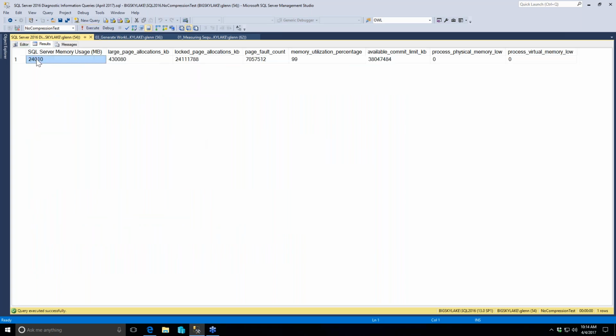So first of all, this is how much memory SQL Server is actually using. And the fact that locked pages is above 0 tells me that I've got locked pages in memory enabled, which is a good idea for most people, by the way. And then these two flags here, you want them both to be 0. If either one of these is 1, that's an indication that SQL Server is under memory pressure internally. And to be honest, you don't see that very often, but that's just something you want to check out.